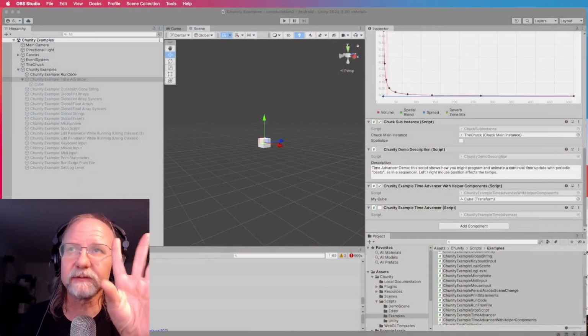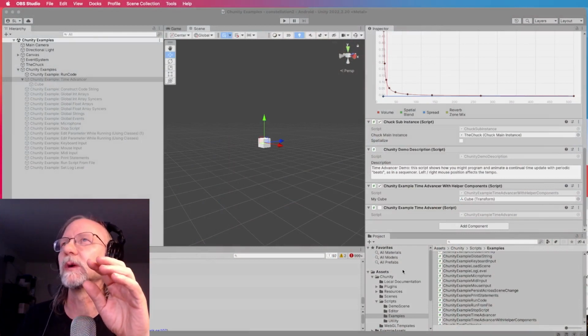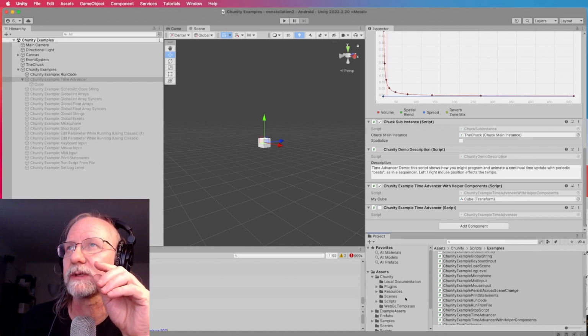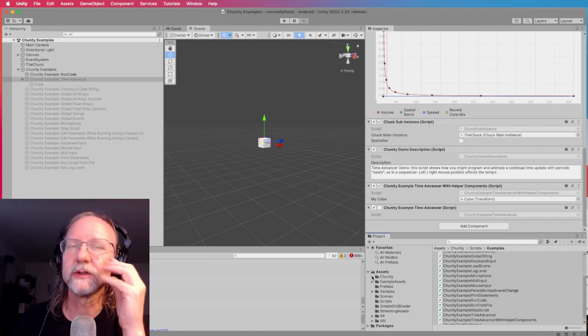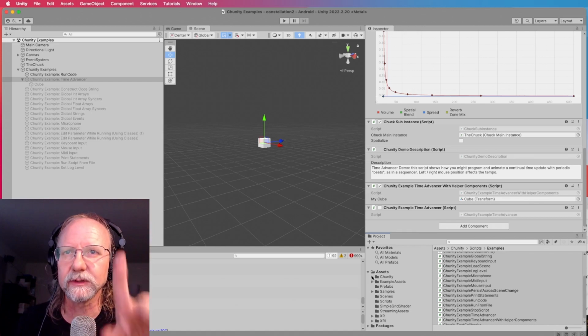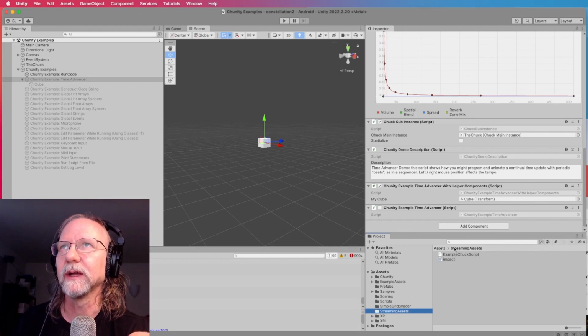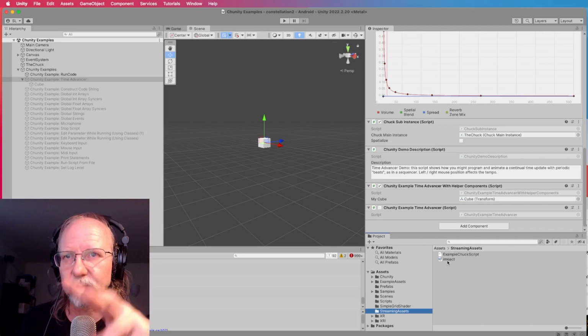So this is just a Chunity demo script. Once you install Chunity, it's here. There's a couple of things you need to do to set things up to get things to work. Chunity is using Unity's own audio system to generate audio. To do so, it often has to use the streaming assets folder. So it actually created its own streaming assets folder you have to rename and put this example Chuck script and impact sound effect so that the demos will work.